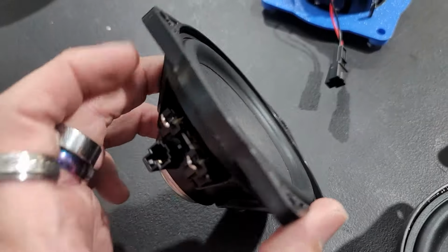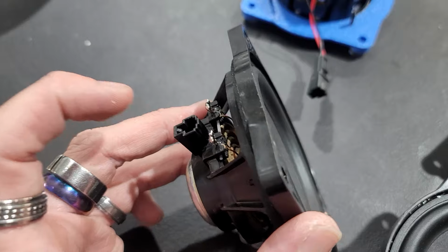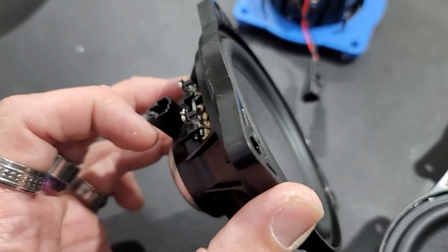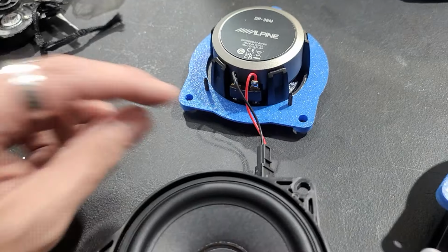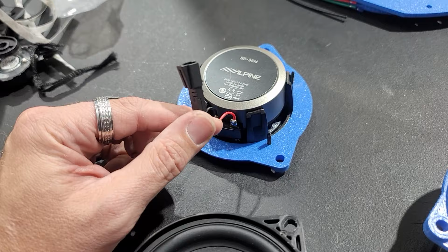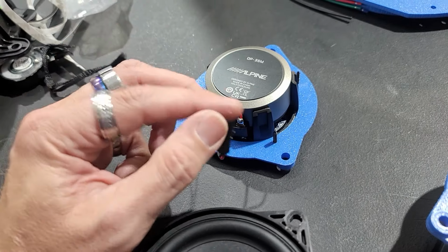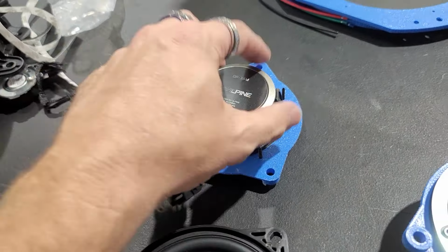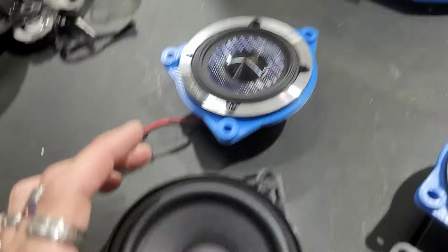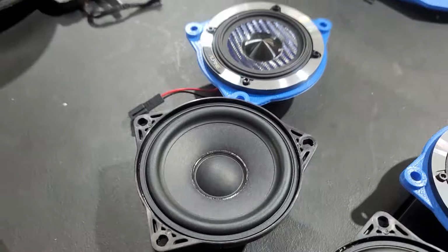Go to unplug these, it is a nightmare because there's not much slack right here on this harness where my finger is. It barely can get it out to where you can get underneath here and unplug it. So I'm very fortunate that these come with a long pigtail on them because they are a pain in the butt to get out, to get pushed in, to unplug and get out without hitting the windshield. So I'm very fortunate these have a pigtail on them, and then we'll drop these in, mount them in the stock locations exactly like these.